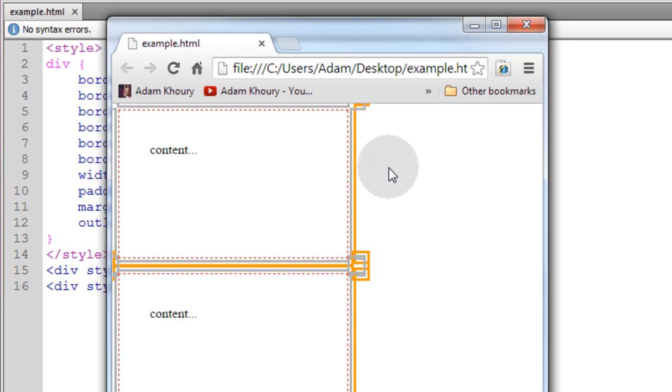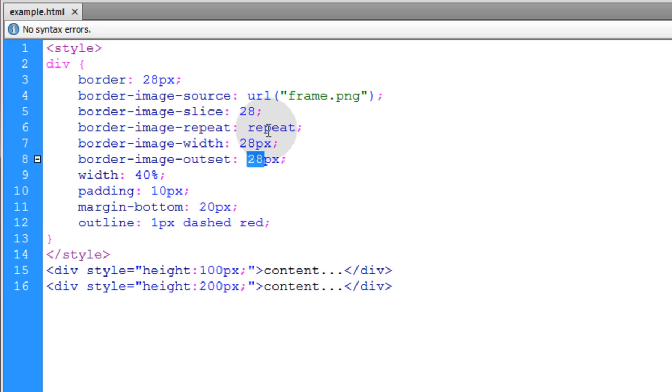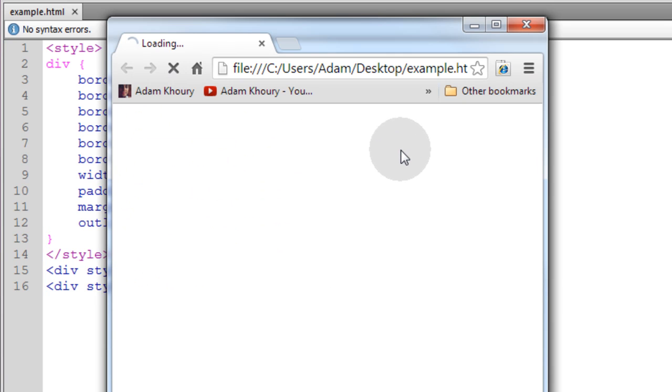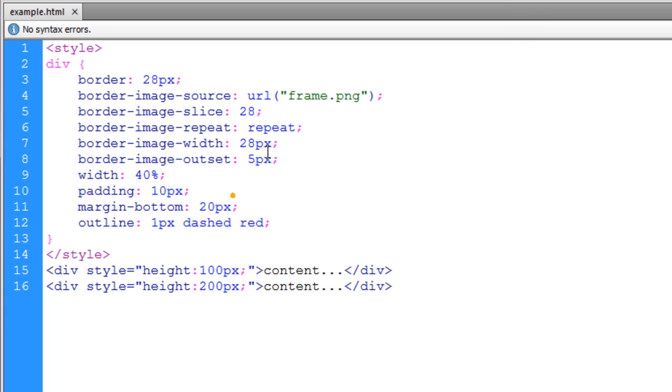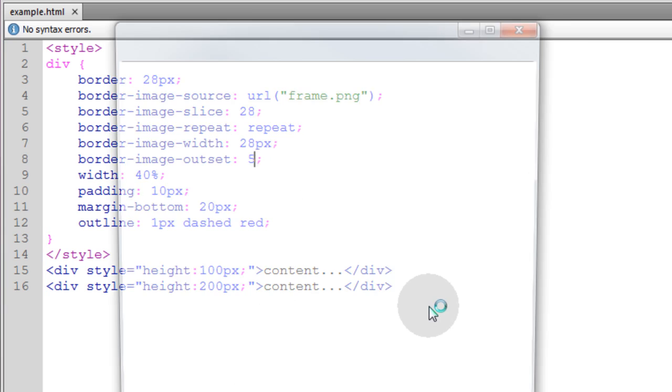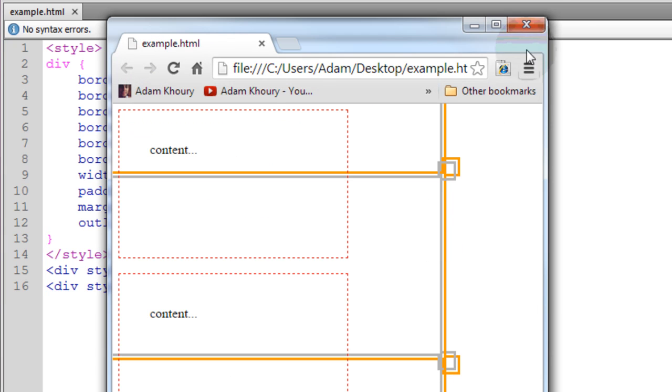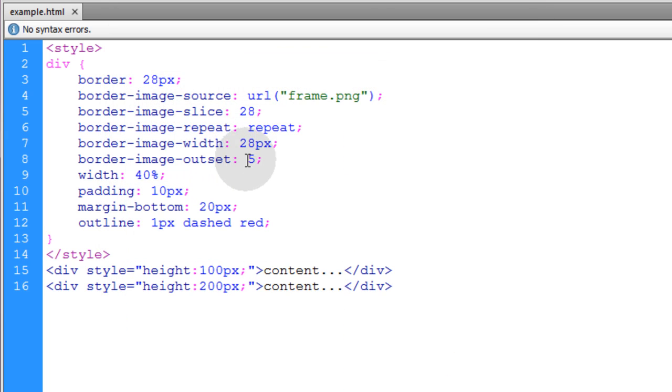It's outset now. So let's change that number to maybe 5, and you'll see that the outline is now inside of that frame. It'll keep being pushed outside the amount that you set here. This can also be a number, like if I put that on 5 and render, you'll see it's a totally different effect. It's huge because this number is relative. If you don't put the pixel on it, it's relative. But I don't want any outset, so I'll just leave this on 0 pixels.